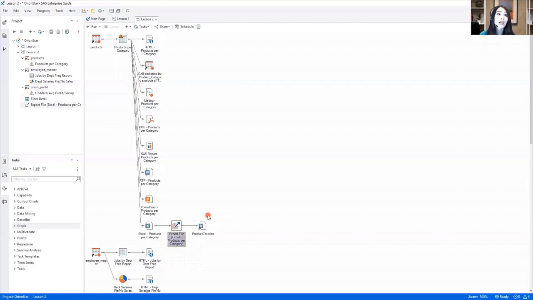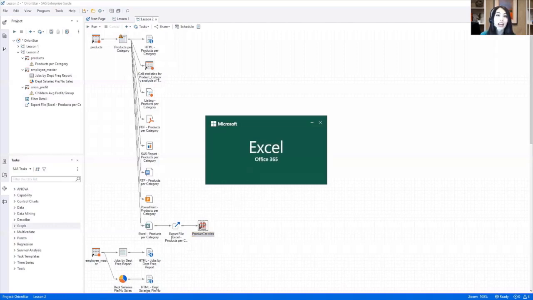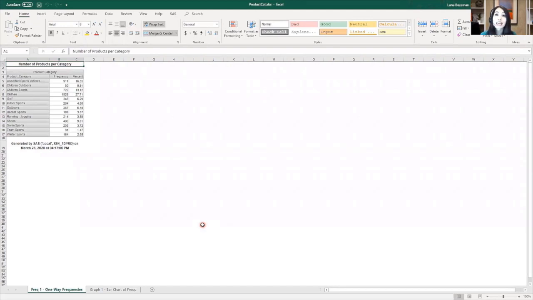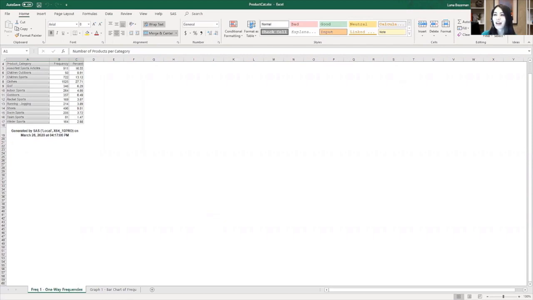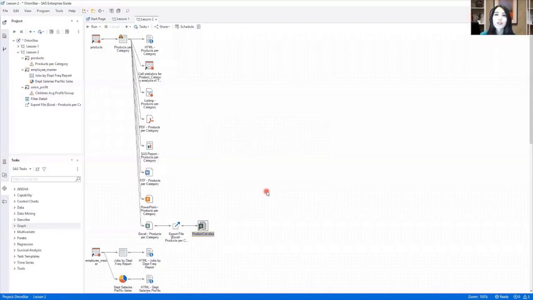And what that means is that if I were to run the contents of this process flow, or maybe even run the entire project, because the exporting is part of my project, it will automatically go ahead and export this file for me as well. We can take a look if I double click. This is that product cat Excel file that I actually exported. I'll be able to actually view that in Excel. And again, this is saved in a certain location on my computer. All right, that looks good. I'll go ahead and close. So you've seen how easy it is to generate our output in different types of file formats and even to export our different project items as well.